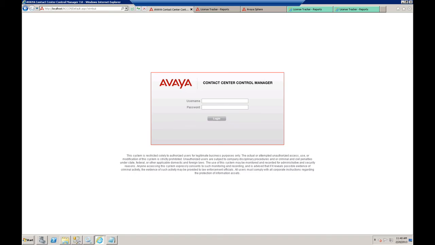All right, so now we can start with the fun part, which is the actual hands-on demo itself. This is my lab server, one of my lab servers. I've configured this with a license tracker environment for a communication manager and an AES server. And let's take a look at how to configure it, how to use the license tracker, including the new license features, which is the occupancy measurement and trunk measurements, how to configure a notification, and how to leverage the analytics feature within the ACCCM Control Sphere.